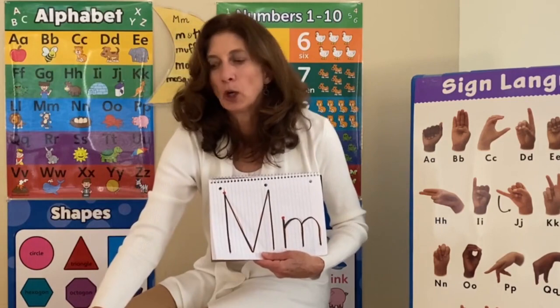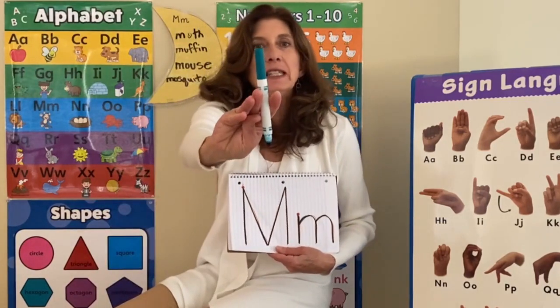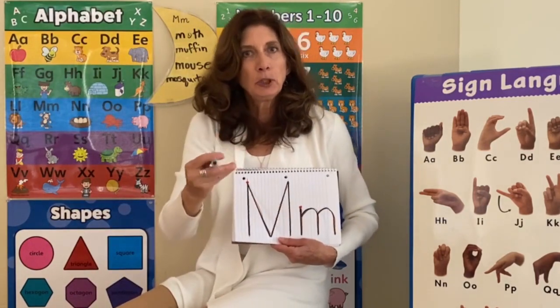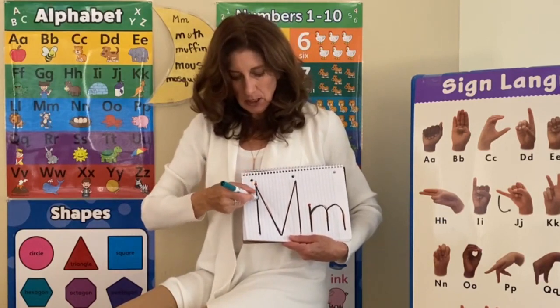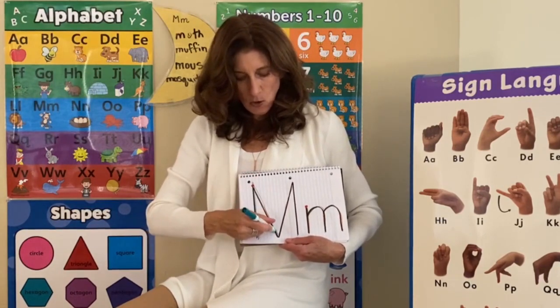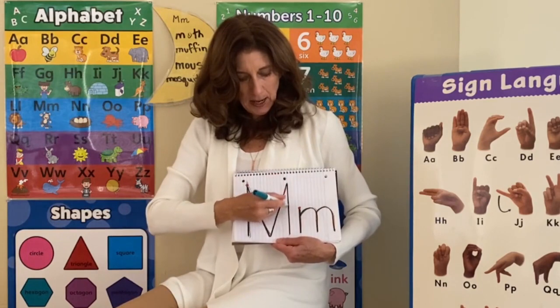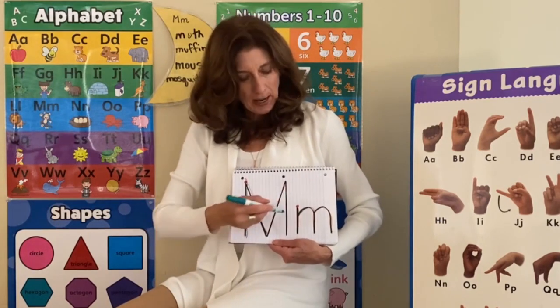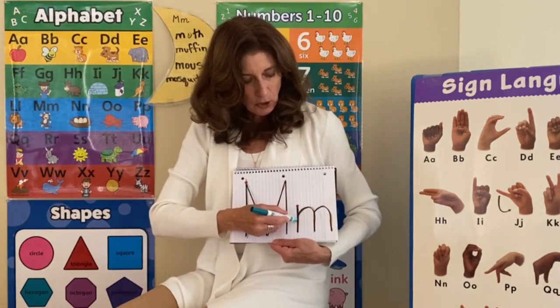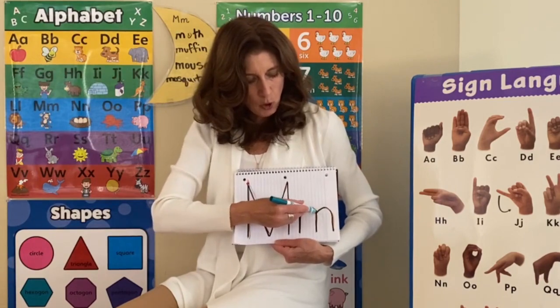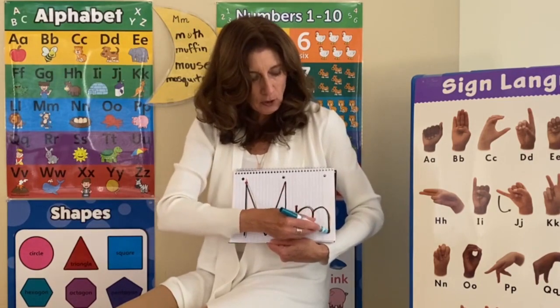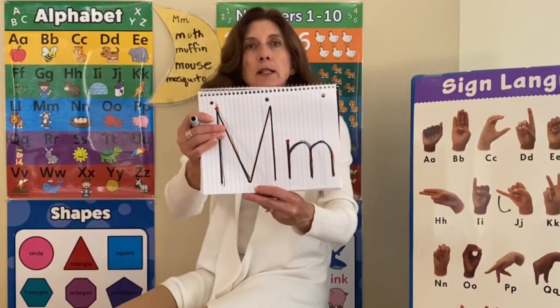Let's pick a couple more colors. This is called teal. It's a kind of blue. We're going to start at the dot, straight line down, and then down and back up like a V and back down again. And this M is a little different. You go down and come back up and go around one hoop and around twice. That's the little M.